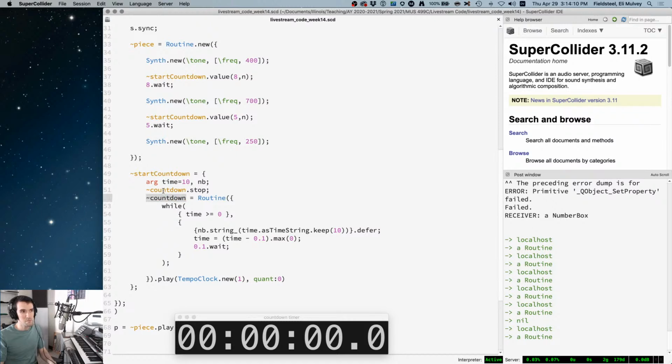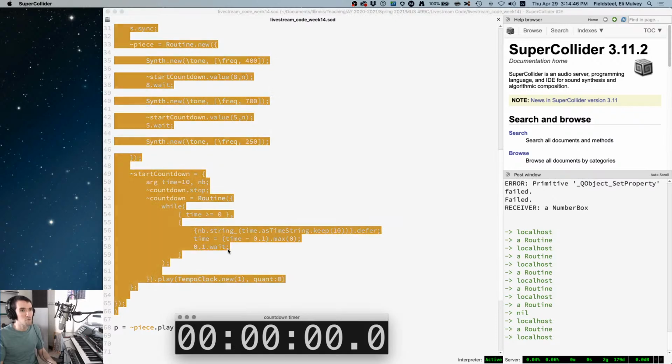I also think this is a little bit messy using an environment variable, because if you had multiple number boxes with separate independent countdowns, this function would be using the same container for routines. So you wouldn't be able to have two countdowns happening simultaneously. If that becomes the case, then you would just need to maintain a collection of multiple countdown routines. There's always a solution. This needs to just grow in complexity depending on what you need. But anyway, I think this is a reasonable place to start.